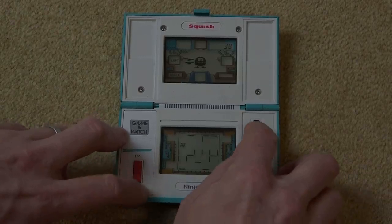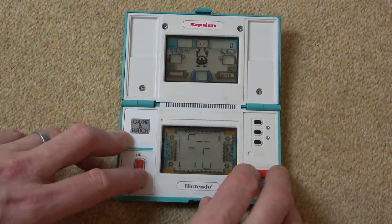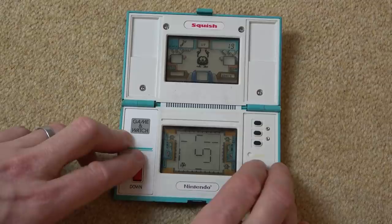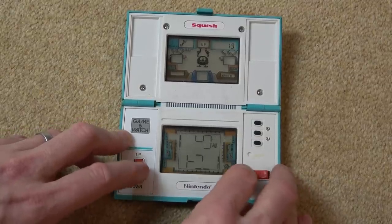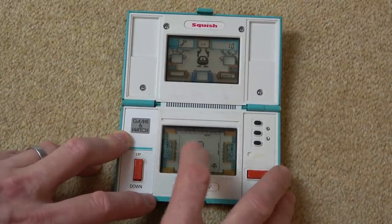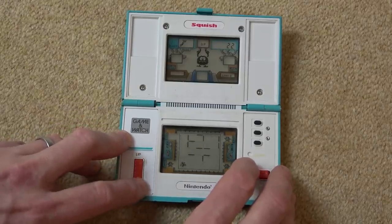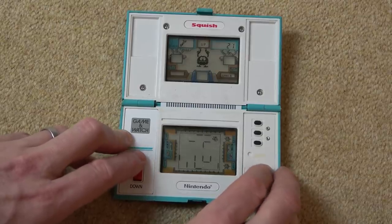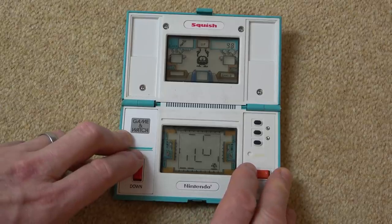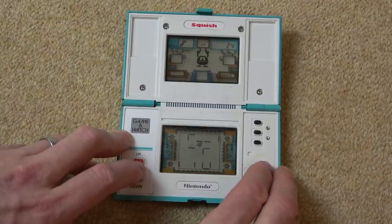Right, let's do game B. So you have to rescue them from the corners, and he's still going to change it around the place. Right, that's one rescued, two rescued, three rescued, four rescued. Excellent. And if you don't do it within a certain amount of time, the first one comes back again. Obviously, it's going to get a lot harder as it goes along.